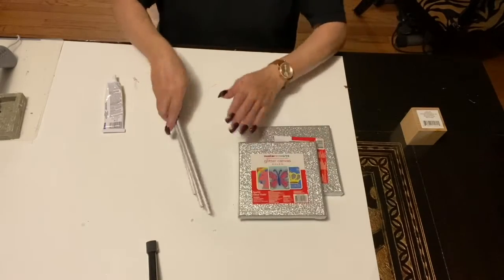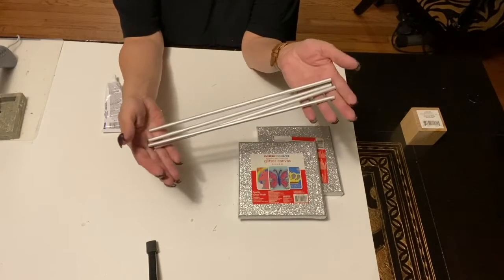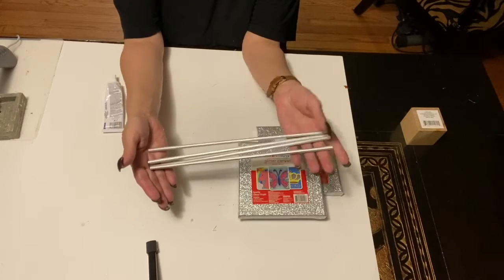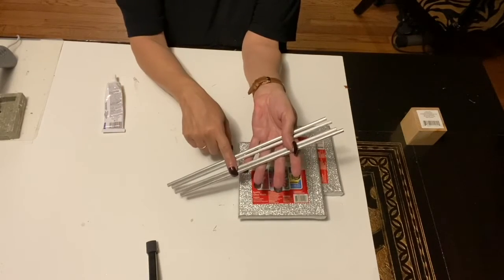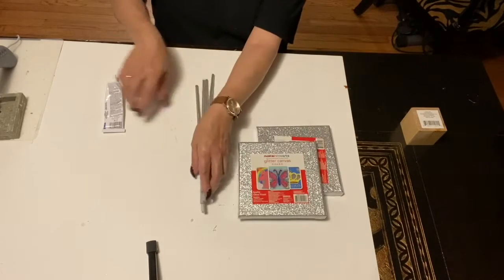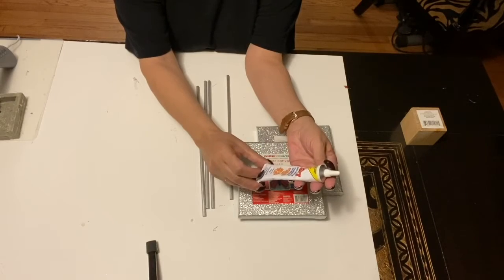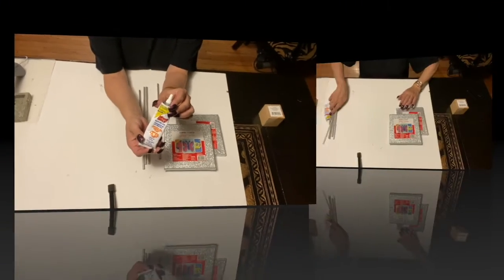Then these are the wooden dowels that the Dollar Tree carries. The longer one, the taller one out of the two, because they have a shorter one. So I took these outside and spray painted them in silver. Then from Walmart, I've been using a lot of this Beacon 527 glue. I'm really happy with it.